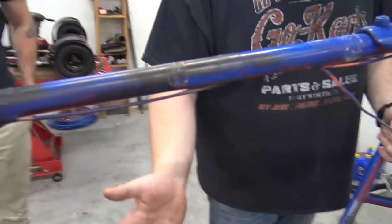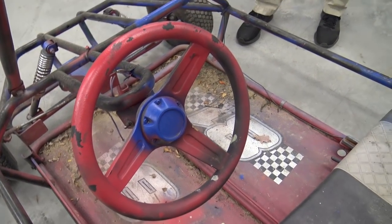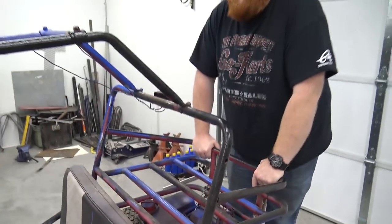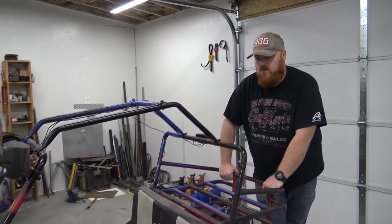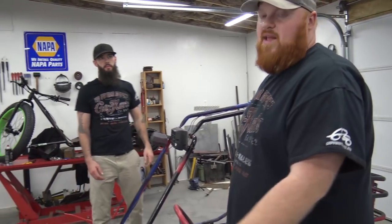Like, look at the steering wheel. Did the blue rough center cap and then the red. It was just a kid probably playing around with some rattle cans. But so we'll get to swapping these pulleys out and see how good this old Tecumseh runs. And it's governed, so probably not going to be the greatest thing in the world. So we'll be ripping that off soon.